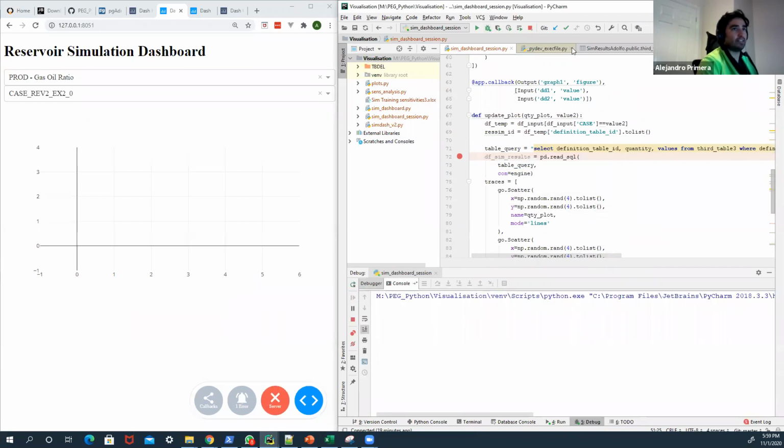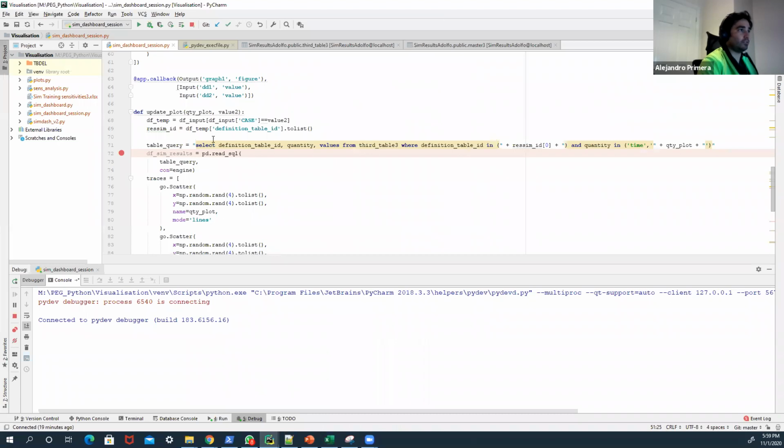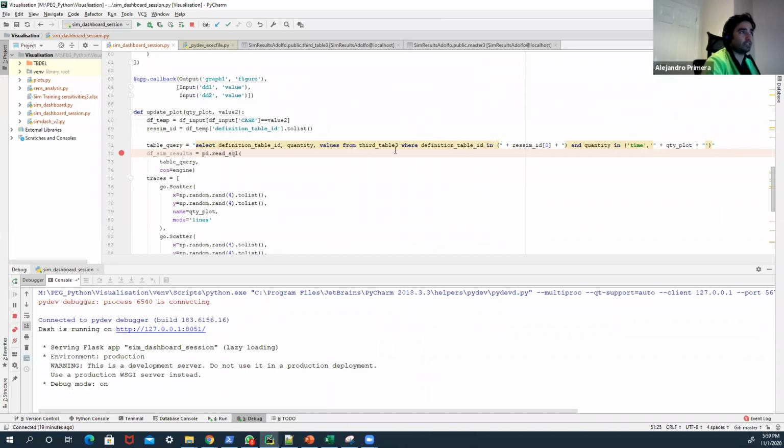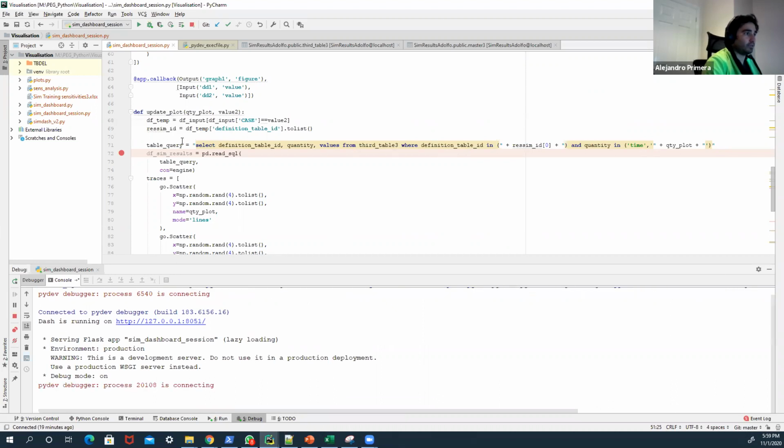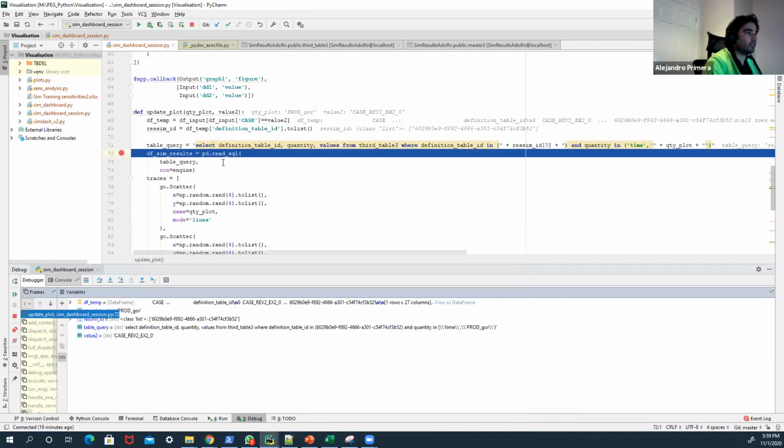Sorry, this is a part that is a bit time consuming, understanding what's getting inside these functions and understanding that I'm bringing the right values here. So now, yes. If I go inside that table, it's bringing prod GOR and time, and that's great.